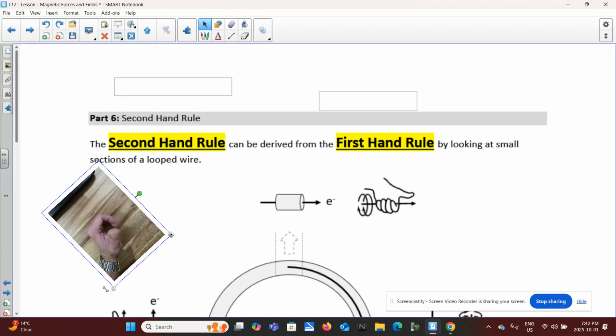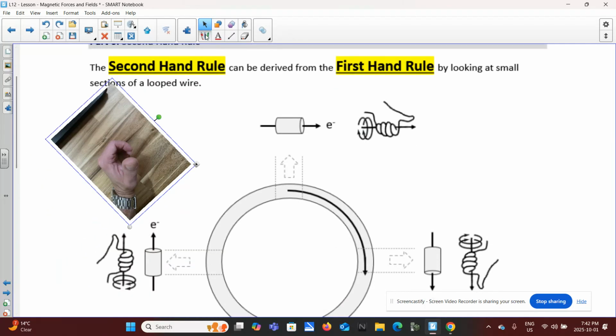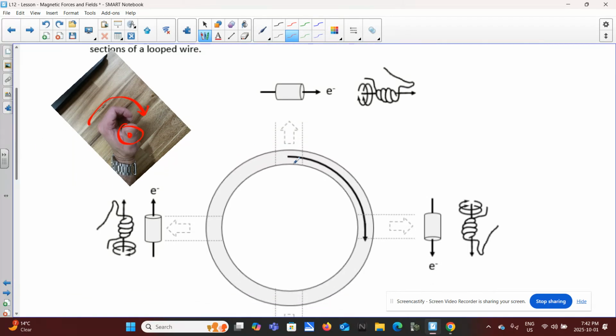So what I have here is I'm going to have something that looks like this. Now, in this case, just to give you a quick overview of how it's going to work, I've got a circular current, and therefore I've got a straight magnetic field coming out of the middle. Now, if I look at it as a small little section, so if I take this section here and I draw it here, I could say that I have more or less a straight current, and as a result, my hand's going to loop around, and we're going to have the magnetic field coming out of there and going into there.